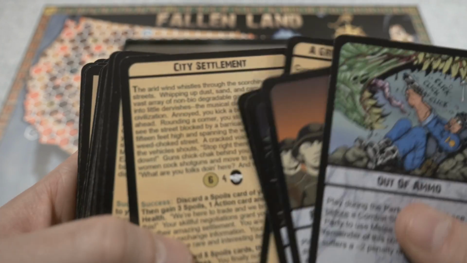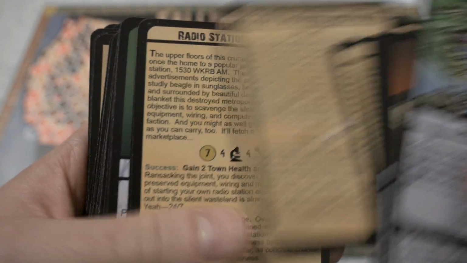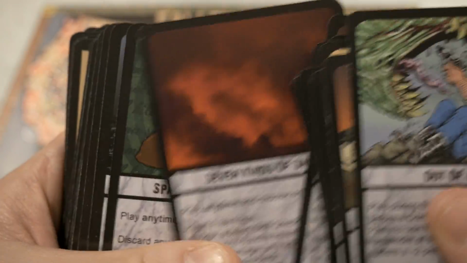And this is the City Rats. This is going to be like an encounter. You can see there's quite a bit of text there and story. So that's cool. They've added a bunch there. So you've got all kinds of different things that can happen.